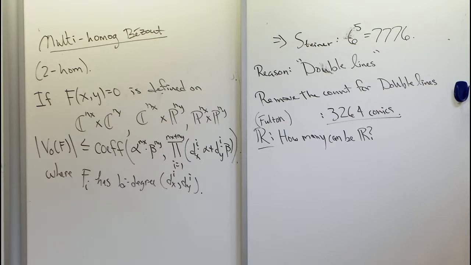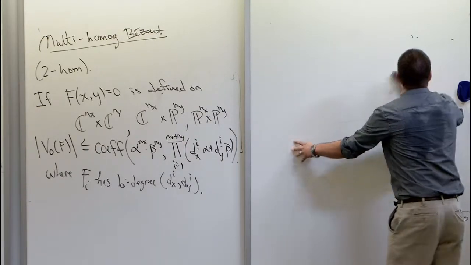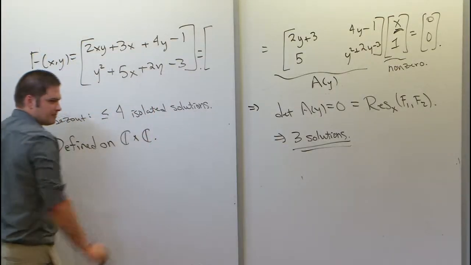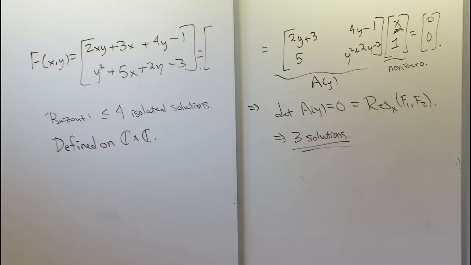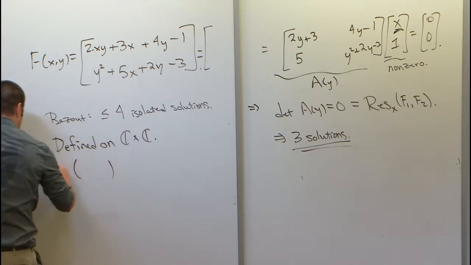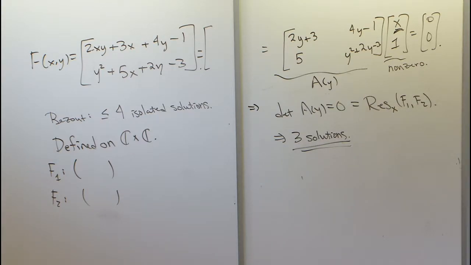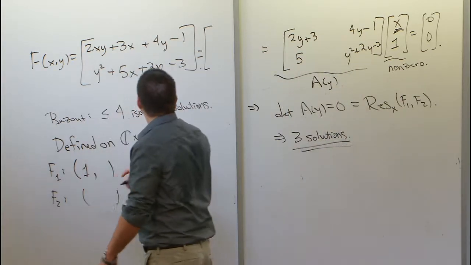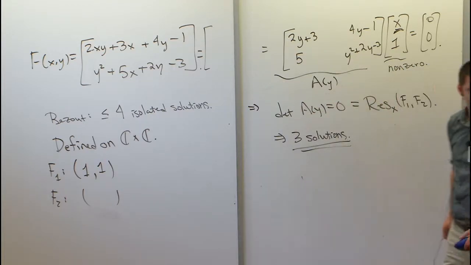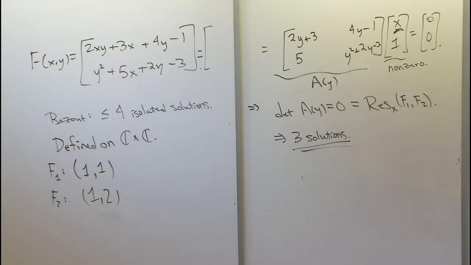Let's look at it in this simple case, and then I'll be done for today. So this one is defined on C cross C. Otherwise known as C^2, but I'm going to think of this as C cross C, because that's how I'm going to compactify it as P1 cross P1. Okay, so now look at the degrees. What is my degree of x in the first equation? 1. x appears linearly, so the degree in terms of x is 1. In the first equation, y also appears linearly. So that's also 1. So this is a quadratic polynomial that has bidegree 1, 1. Let's look at the next one. x's only appear linearly, but y appears quadratically. So it's a quadratic polynomial of type 1, 2.